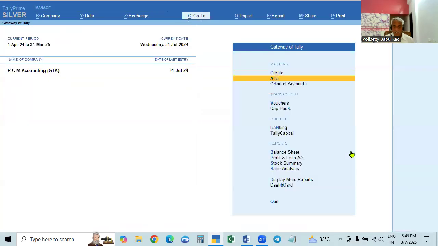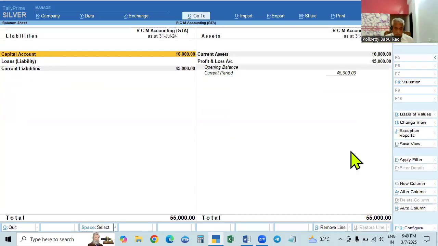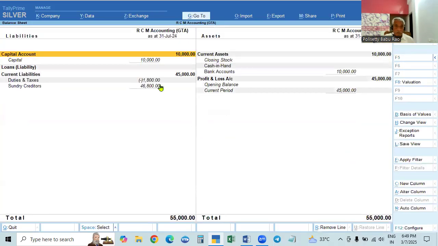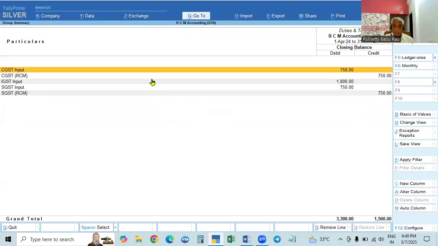Now if you go to the balance sheet, you can see the balance sheet. You will see only 1,800 rupees for the forward charge mechanism only. This one created liability and ITC, each will be set off. See here, 1,800. So 1,800 rupees the IGST output, it is FCM. So CGST output and input and SGST input, we created the RCM. Debit means ITC we created, liability we created, both we created. That is why the balance will be showing only that.